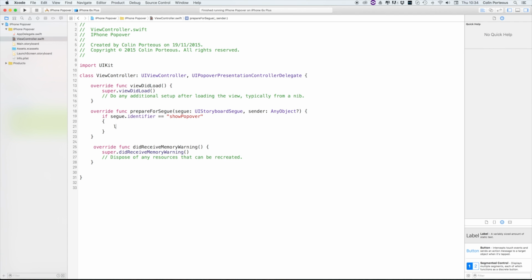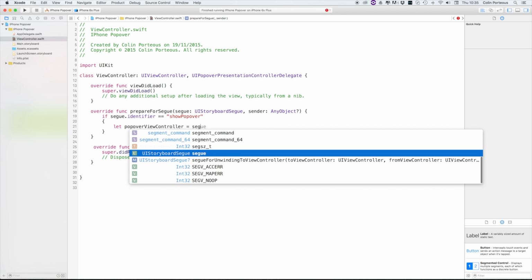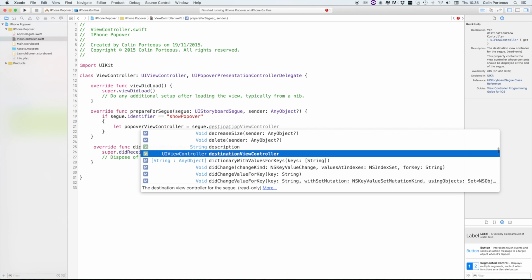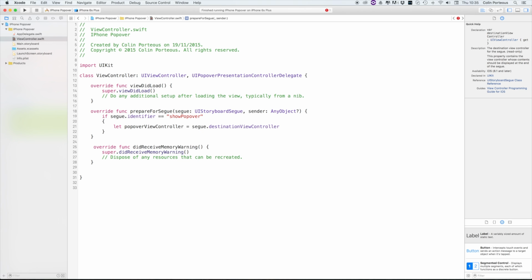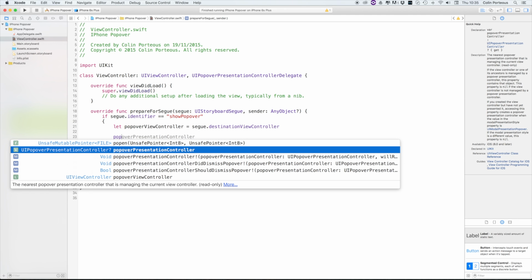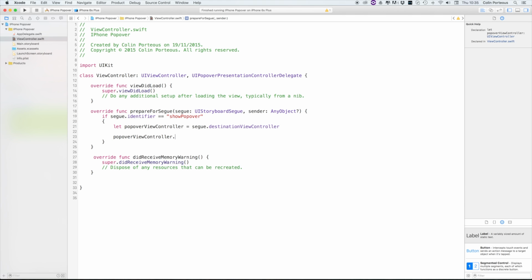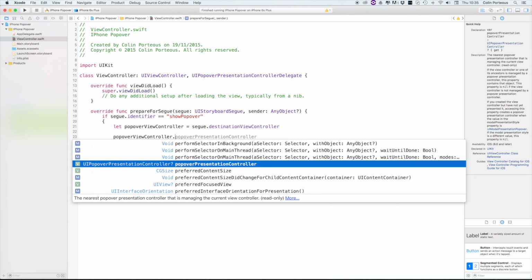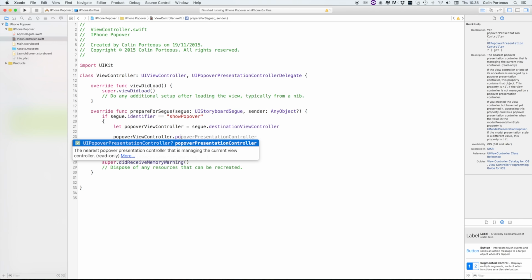Here we set a reference for the destination view controller. So we get a reference to the destination view controller and then set the popover presentation controller delegate to self so that it will call the delegate methods.